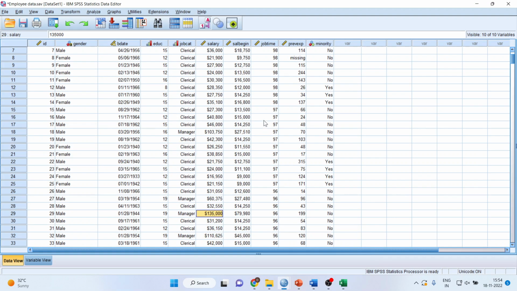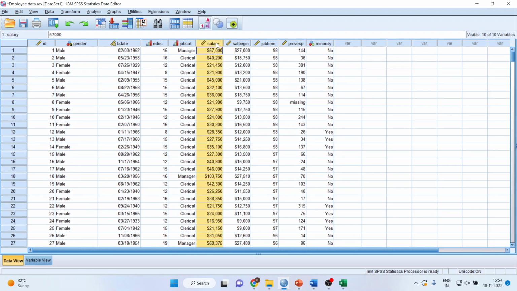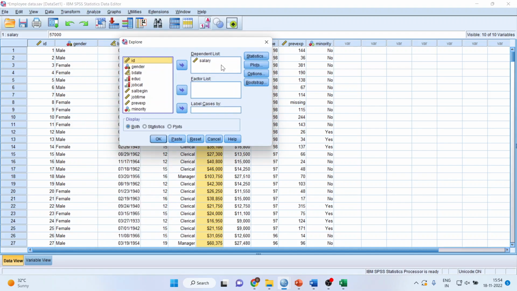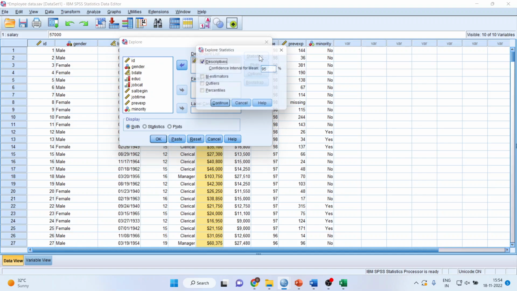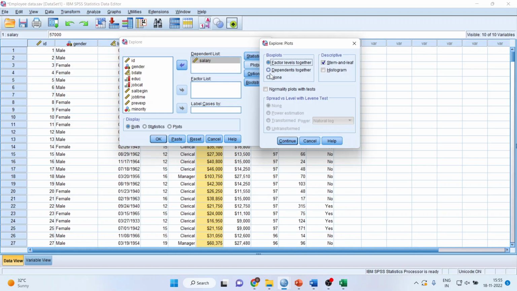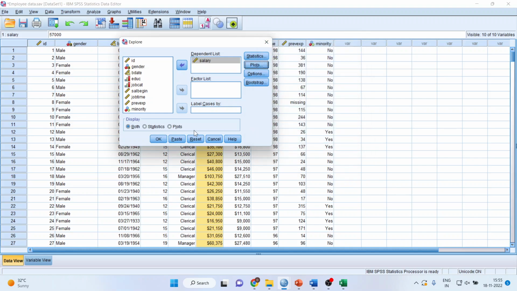Normally, we take the continuous variable whose normality is to be tested. So we will go to Analyze, Descriptive Statistics, Explore. I'll press the Reset button and I'll transfer the salary here. Click on Statistics. Click on Outliers. Outliers are those observations which are beyond plus or minus 3 sigma. They are considered to be the extreme fluctuations in the data. Continue. Click on Plots. Make sure you click on histograms and normality plots with tests. Continue. Now click OK.